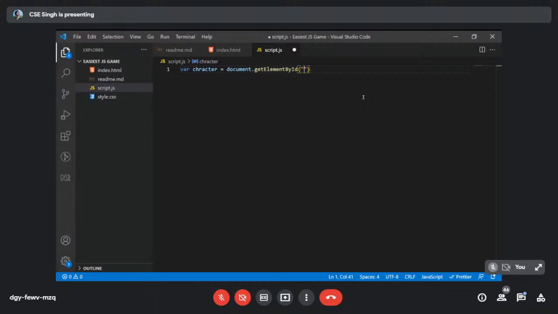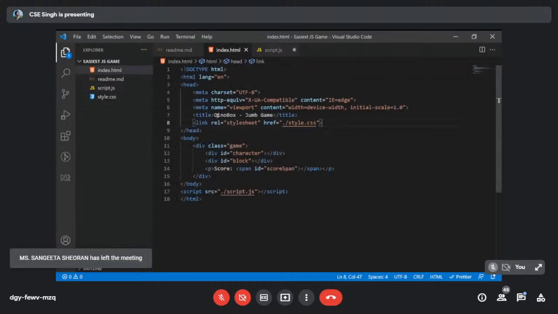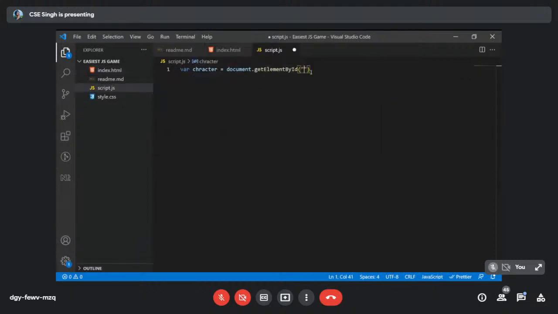And when we go for a collection of elements, then we go for a class because we know we will be applying that class on those associated elements from HTML. Because we created a character and a block with an ID, that's how we can fetch them here. We just need to pass the ID of it.